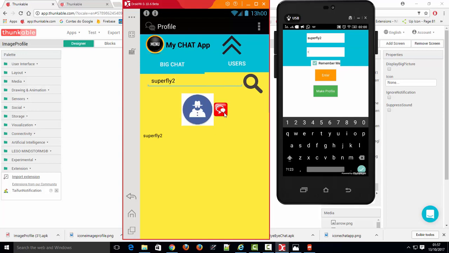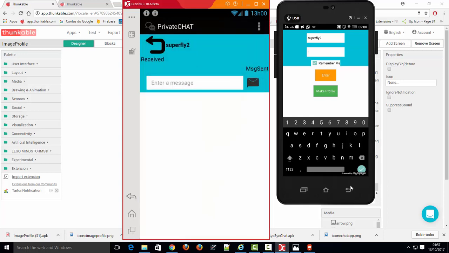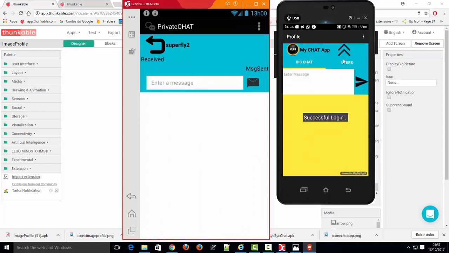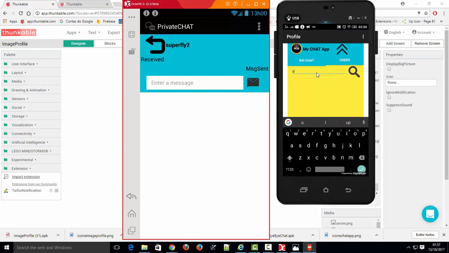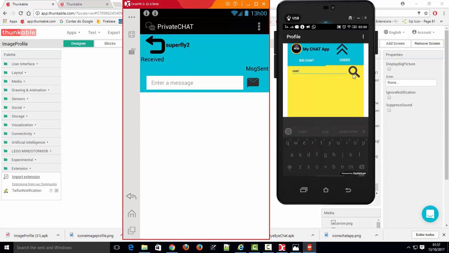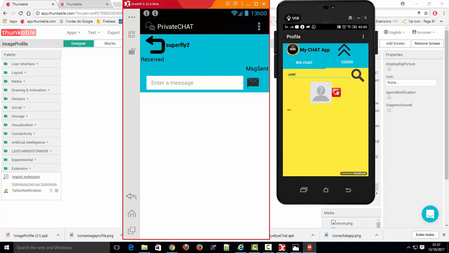We're gonna click on this button here. Now I'm gonna enter Superfly2. I'm gonna go to users. I'm gonna search for the user profile, and I'm gonna get this button here.